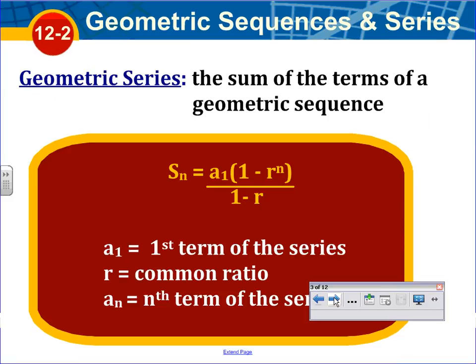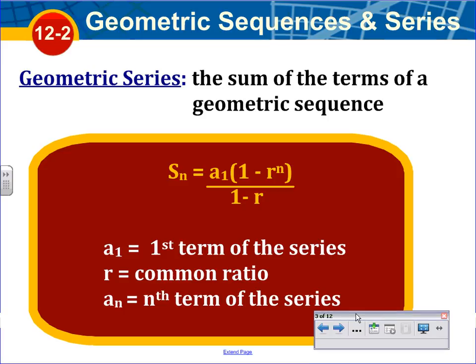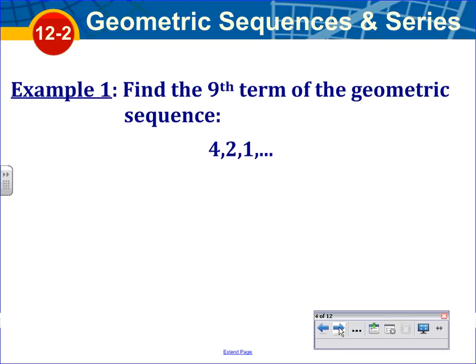The other formula is the sum. So this applies to a series. Remember, series is adding all of the terms of a sequence. So you're not doing anything crazy or new, but you're going to add all those terms together. It's a little bit more complicated than our last series formula. You have S sub n, so you're adding up a certain number of terms in a series, and we're going to take the first term times 1 minus r to the n, over 1 minus r. So again, this is going to be a little bit more detailed as far as putting stuff in your calculator, but most of it can be done that way.